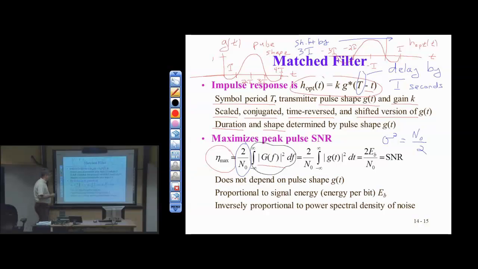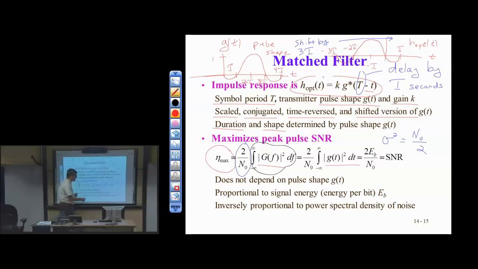You can compute that energy in the pulse shape either in the Fourier domain or in the time domain using Parseval's relationship or theorem. Which domain you pick is whichever is easier to work with. So if the pulse shape is a rectangular pulse in the time domain, which domain would you go with? Time. Much easier. If the pulse shape were a two-sided sinc in the time domain, go to the frequency. Or if it's raised cosine, go to the frequency. It's easier. So you get to pick which domain to go with.